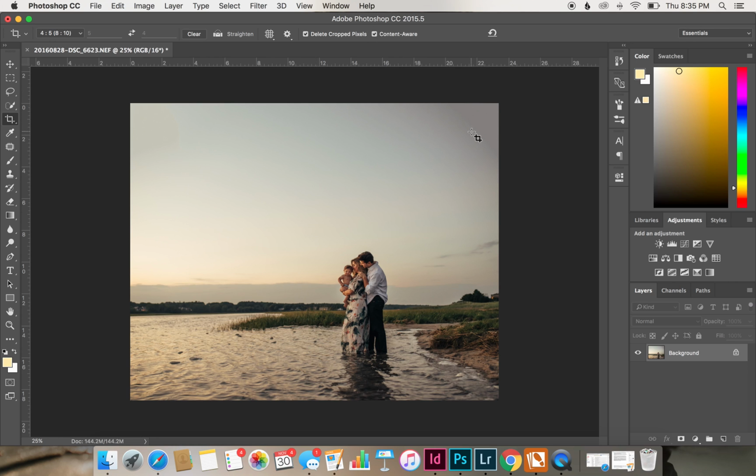Now, if I want to clean this up just a little bit further, I can use this patch tool that we talked about a couple steps earlier, and that should smooth this out nicely. So I'm just going to grab these areas that look a little funky to me and try and smooth those out. This looks a little funny in the corner there, and just grab those. And that looks really good.